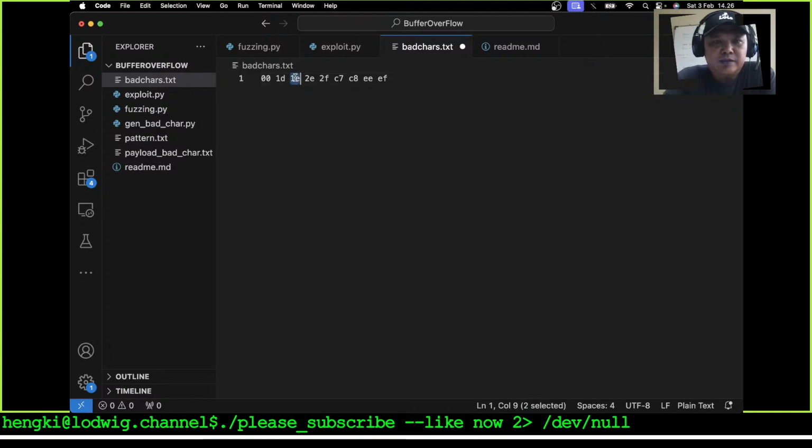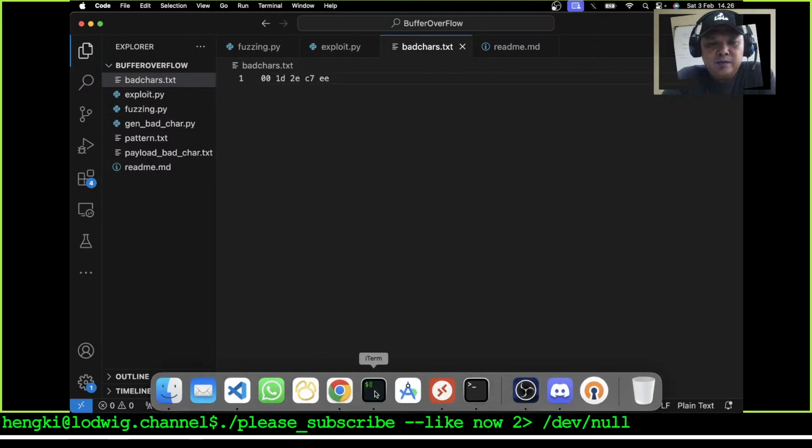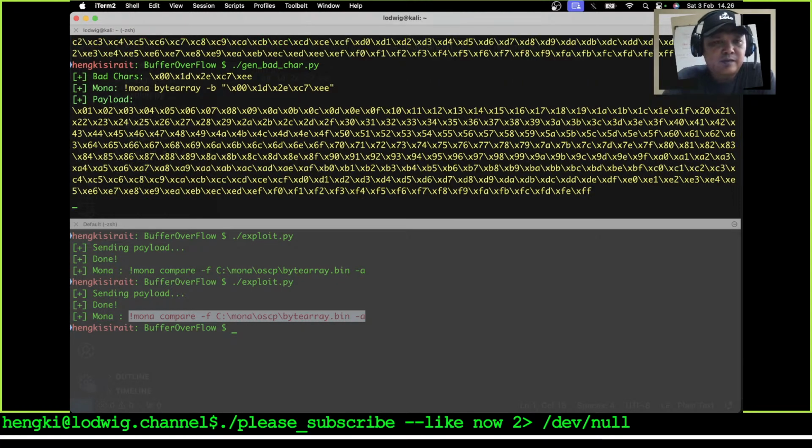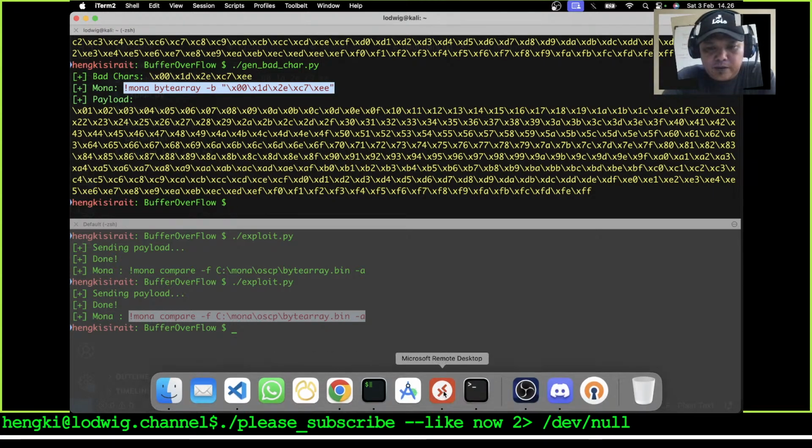This is the bad char, this is an affected byte, this is a bad char, this is an affected byte. Save it, try to generate it again. And tell Mona to use this to generate the byte array to compare.